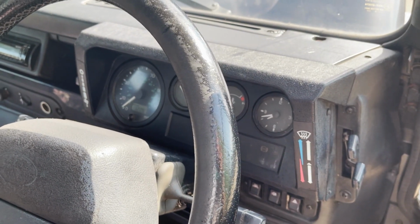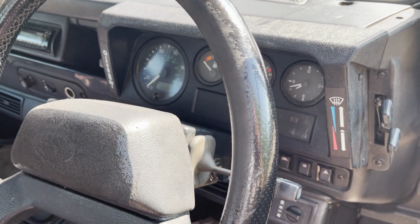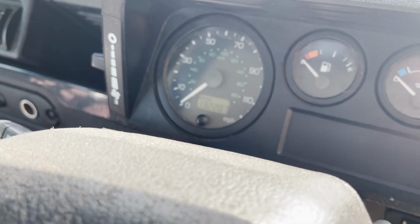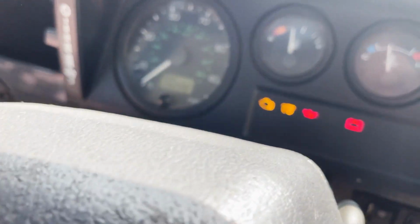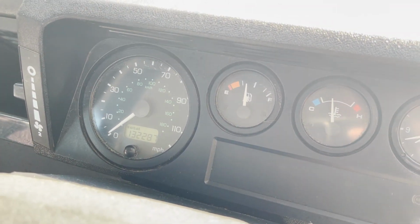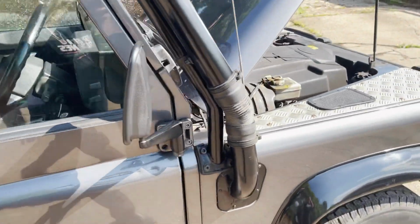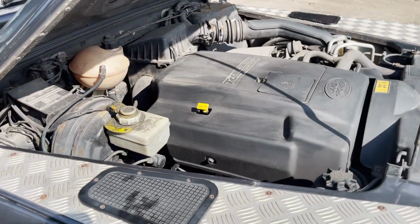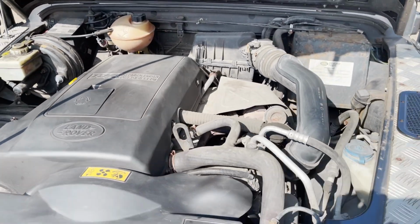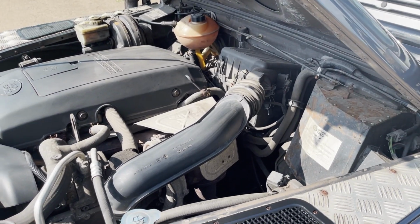Okay, quick engine running video on this Defender 90 TD5 Tomb Raider. Let's take the immobiliser off and put the right key in. Starts nicely, nice and warm now. And there we have just a straightforward Defender 90 TD5 engine with air conditioning. Just doing what it's supposed to.